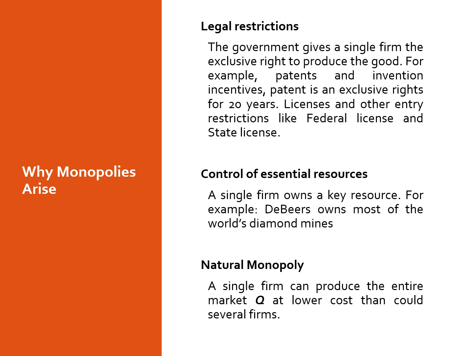Okey. Alright, and then the second is why the monopolies arise. The second is in terms of the control of the essential resources. So a single firm owns a key resources. For example, De Beers own most of the world's diamond mines. Contohnya tadi Petronas lah. Okey, hak patent untuk memproses crude oil ni cuma diberikan kepada Petronas. Tapi contoh untuk ini adalah company De Beers.